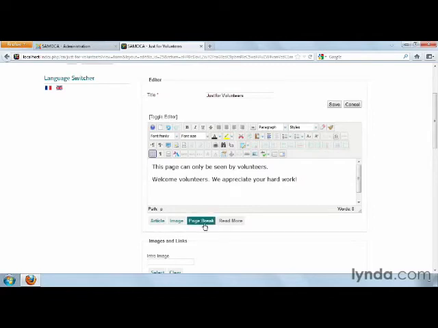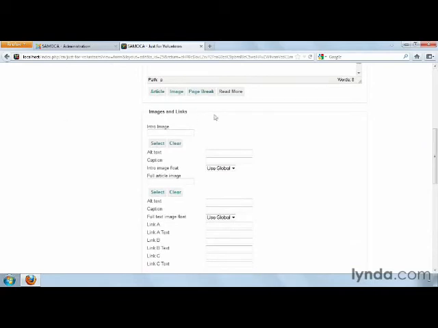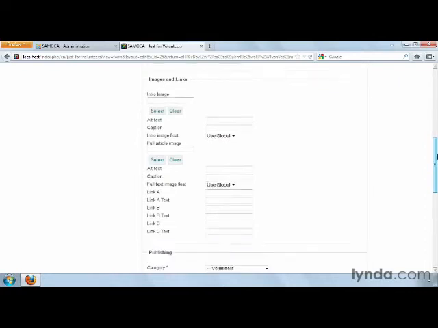I could break my articles into read more type of things, or I can put in page breaks. I can add images. I can use all of the buttons that are available for me in JCE. Even my images and links items are here. Remember, we use this feature as part of our news articles. So I could potentially have an intro article and I could configure that from the front end of the website.